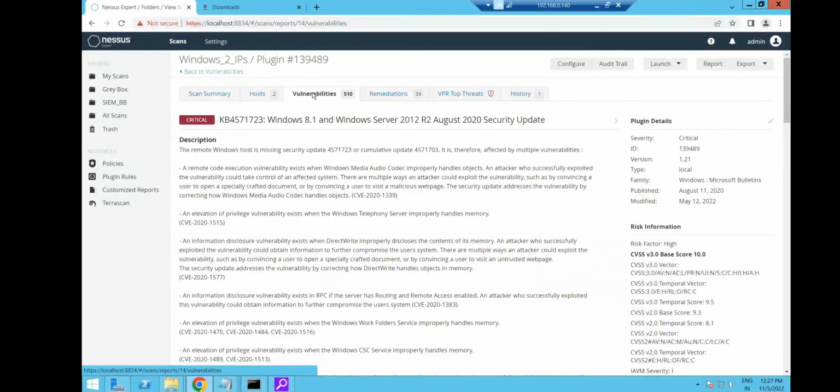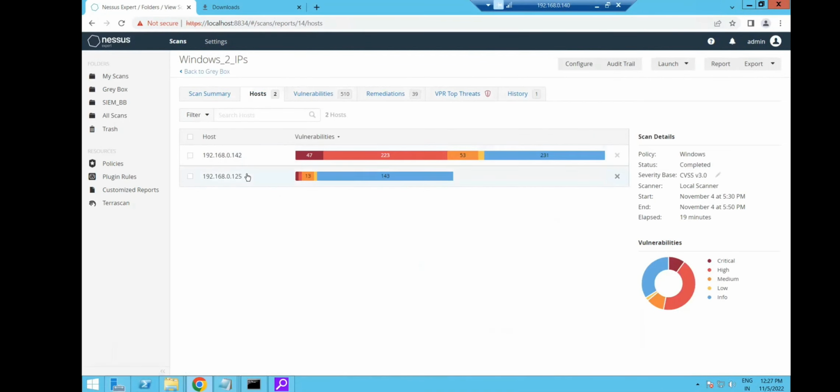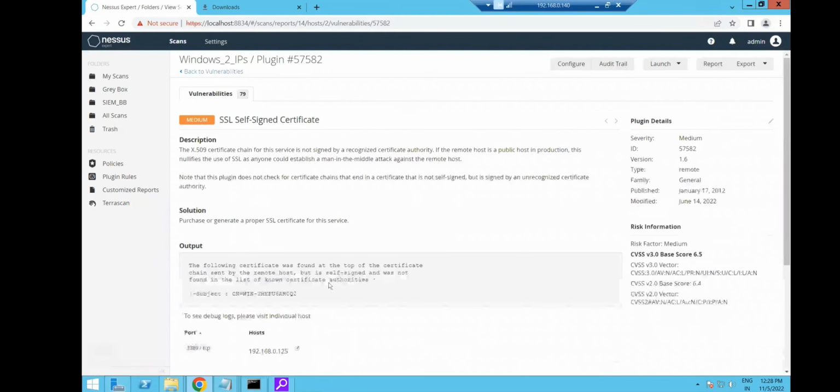Let me pick. You tell me some random numbers. If I pick, you will say, sir, you have picked intentionally. So you tell me which I should pick. 6.5. SSL self-signed certificate. Yeah, this one. Read this certificate and understand what it tells. After that, go and read the description also. Just see the solution and tell me, with experience.